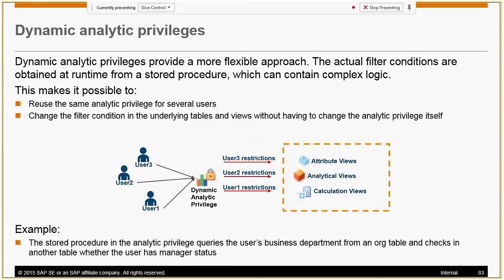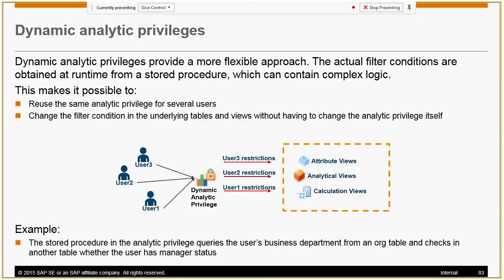Another concept inside the analytic privileges is the following. Let's assume a real case with what we have seen so far. I have some views to report on cost center, and different users that have different cost center responsibilities. I would like to assign the same view, so I don't want to create one view per cost center.